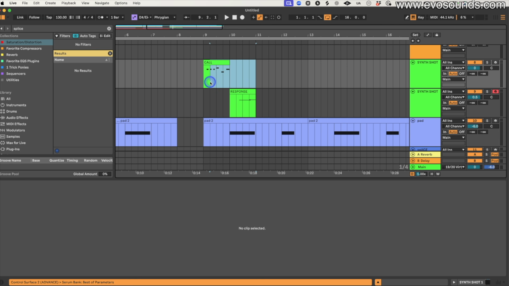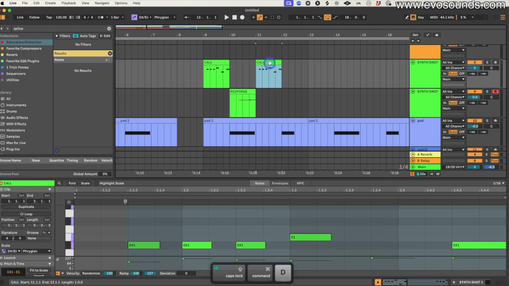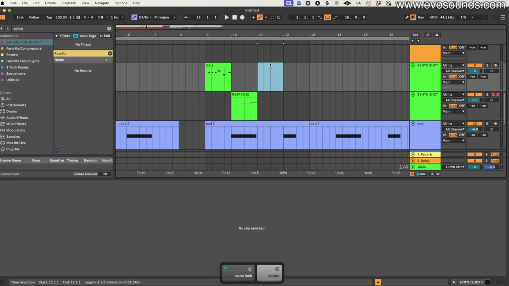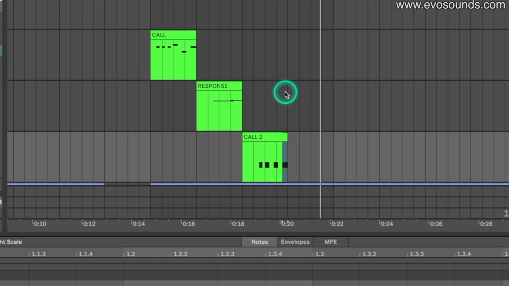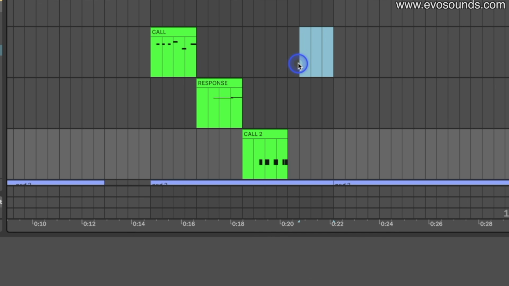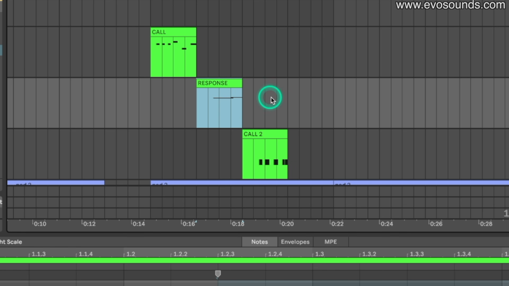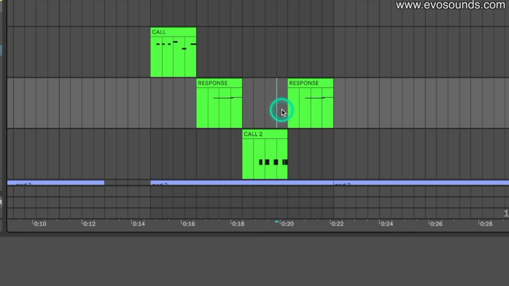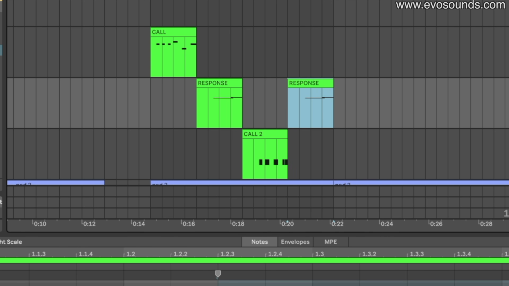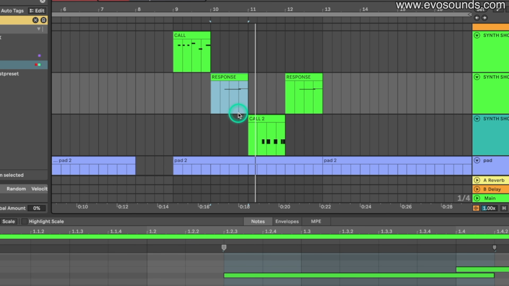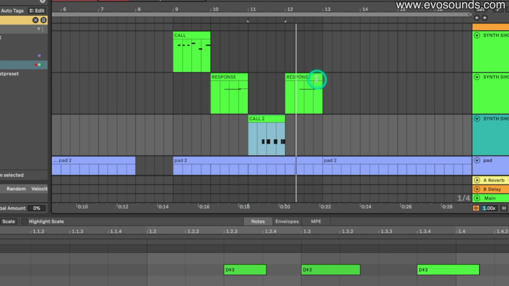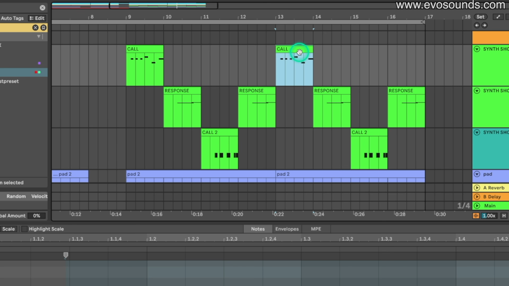If you want to use it like back and forth, you can do another call with that sound. You don't have to, because from there you can use another sound to call. And then we can repeat again. So now we need another response, and you can choose to follow the response with the same one again, maybe a variation to it. Call 2 can add a bit of variation.